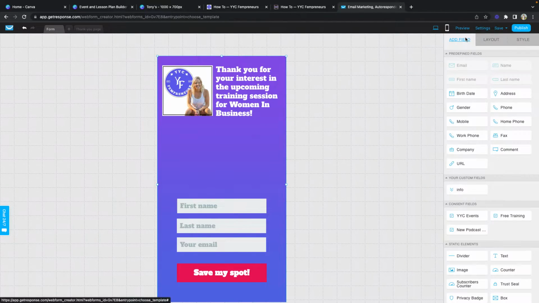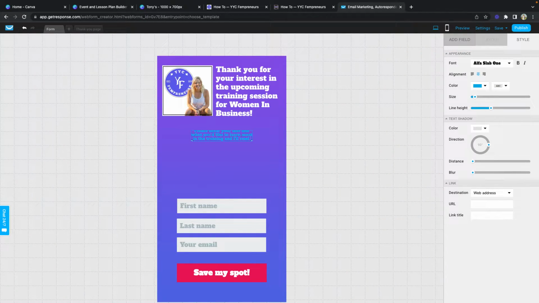Maybe add some more text, a different type of text, give them some instructions as to what they're doing here, why they're here. Drag and drop that text box there. Send you a sign up link as soon as I have set the date, or something like that. Okay, we're going to increase this. Oh, we're not going to increase the size. We're going to increase the size of the box. Very different from MailChimp, but I do like it.